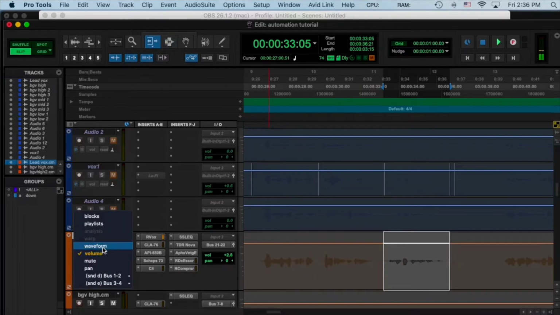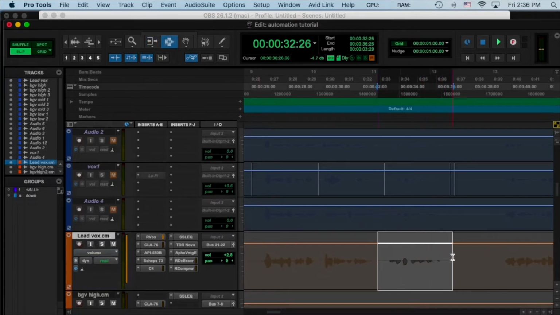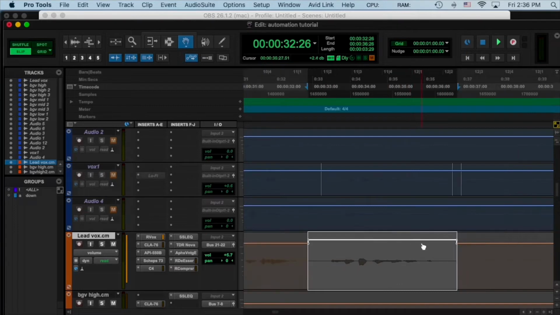You make sure you change it from waveform to volume. We'll highlight it with the selector first. So that's selector, over to the trim, and you can just raise a line. Now it still sounds like the last word kind of gets a little bit lost. So you can go to the grabber tool, zoom in, and put little points like this, automation points, and then you can bring it up.